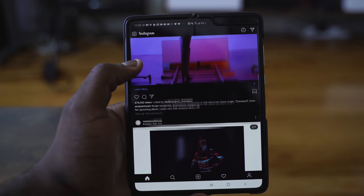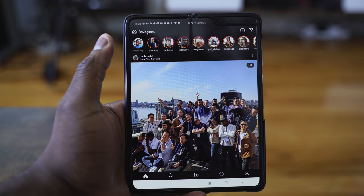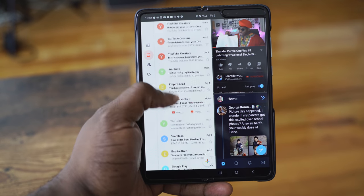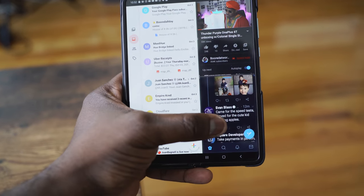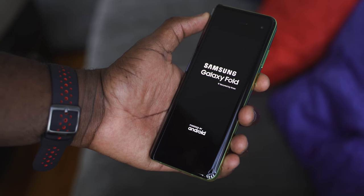When you're scrolling through a website, reading the news, or looking at Instagram — yes, Instagram needs to still improve the app because I think it's not at the highest resolution for the screen — the real estate looking at images is so nice. Multitasking is one of the big things about it and it's great. I usually do three apps: Instagram on the larger view, Twitter on the smaller one, and emails to quickly go through. I wish it had an S Pen — that's where this device will truly take it to the next level.